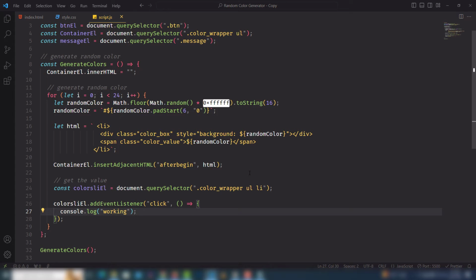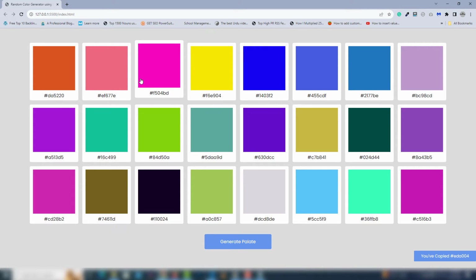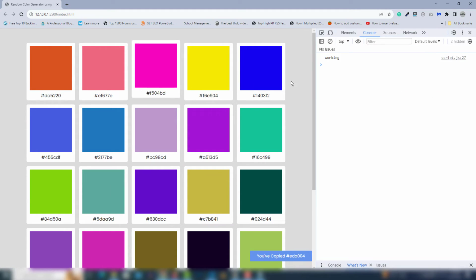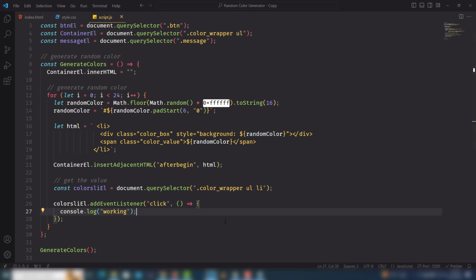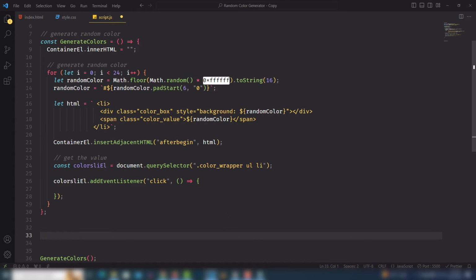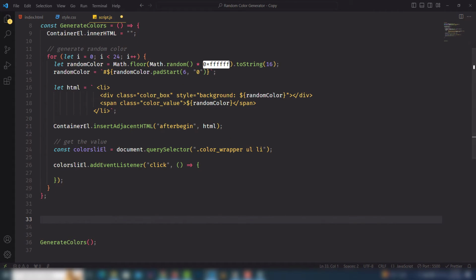Let's look at that, whether it's working or not. So I'm going to open my console, click on that. Yeah, it's perfect. So I'm going to leave it, and I will create a function that is used to copy the code.